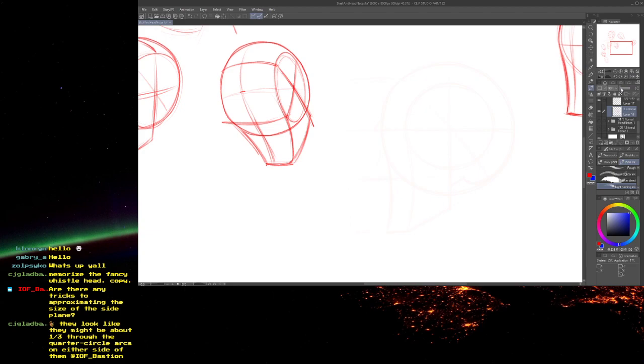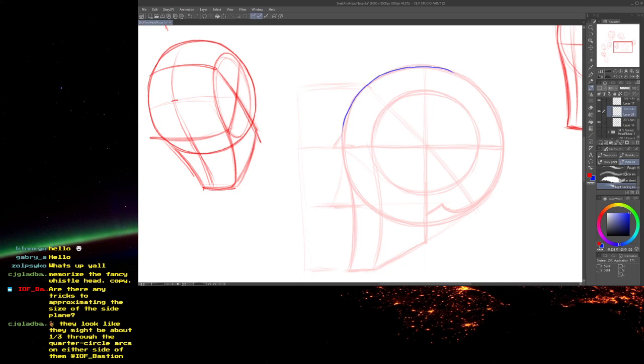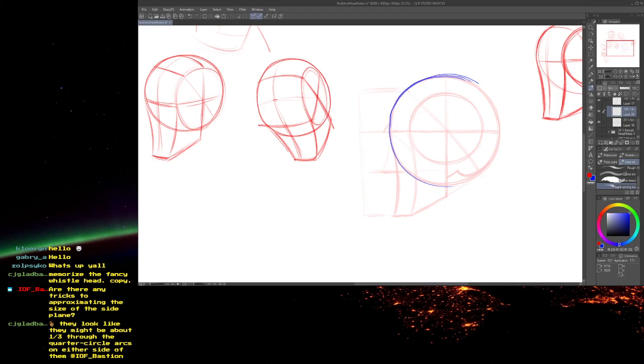So ghost that. I'll do a little draw over it. So same kind of thing, but now it's happening in perfectly flat profile view. So you start with a sphere. Maybe I want to zoom out so I can get a better circular motion going.